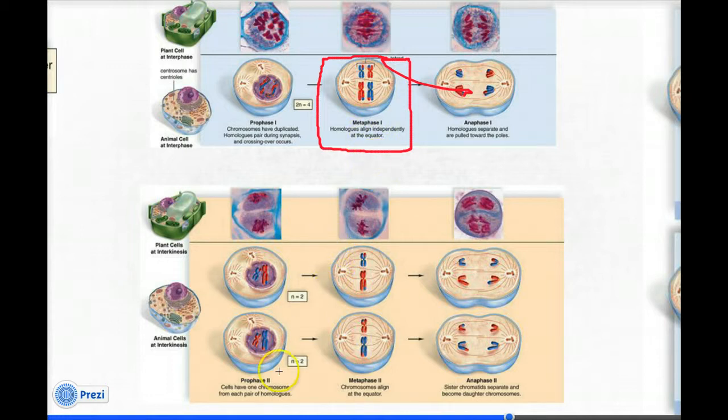Then when we get to meiosis 2, you notice that it's individual chromosomes because homologous pairs have been separated, and each of the daughters from meiosis 1 now has one of each homolog. So it's individual chromosomes that align down the metaphase plate. And these individual chromosomes are composed of sister chromatids, so that during anaphase, we see sister chromatids separating from each other. So again, in anaphase 1, homologous chromosomes are separating from each other, and in anaphase 2, sister chromatids are separating from each other.